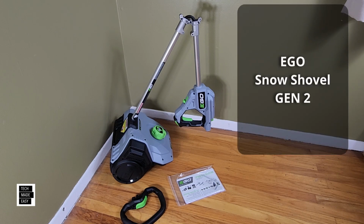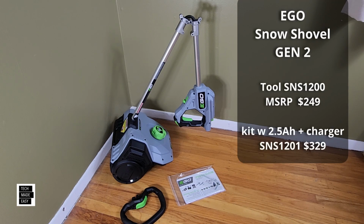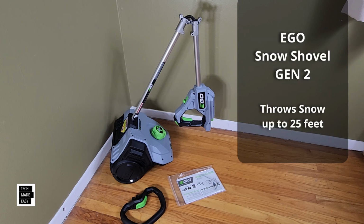Let me start off. The tool only is SNS1200. It's $249. Now, if you want it with a 2.5 amp hour battery and a charger, that is SNS1201. It's $329.